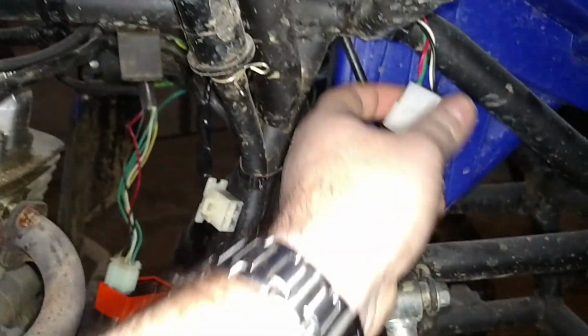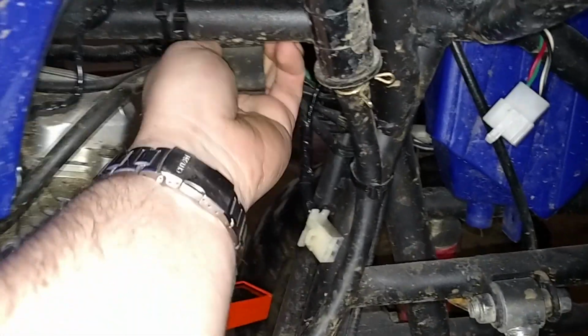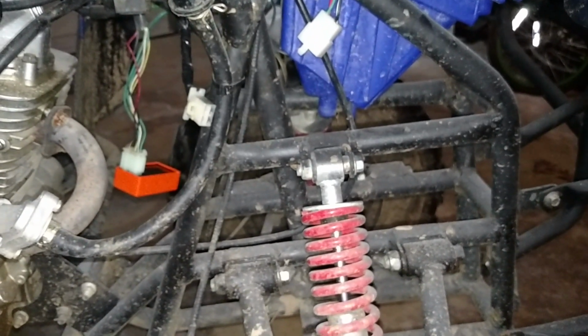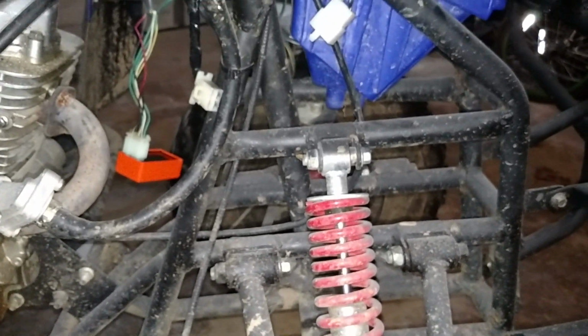Okay, after replacing all that fun wiring, it still didn't work. So, you see right here, this is the ignition switch I have unplugged. There's the rubber grommet. I guess it probably slides off this way. Well, no point in taking that off. But I have the ignition cable unplugged, have the multimeter out, and we're going to see if our ignition switch is bad. So stay tuned. We'll be going through the wiring here.